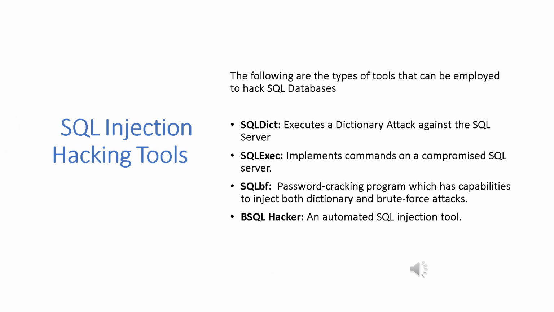SQL injection hacking tools. The following are the types of tools that can be employed to hack SQL databases. SQLDict executes a dictionary attack against the SQL server. SQLExec implements commands on a compromised SQL server. SQLBF, a password cracking program which has capabilities to inject both dictionary and brute force attacks. BSQL Hacker, an automated SQL injection tool.